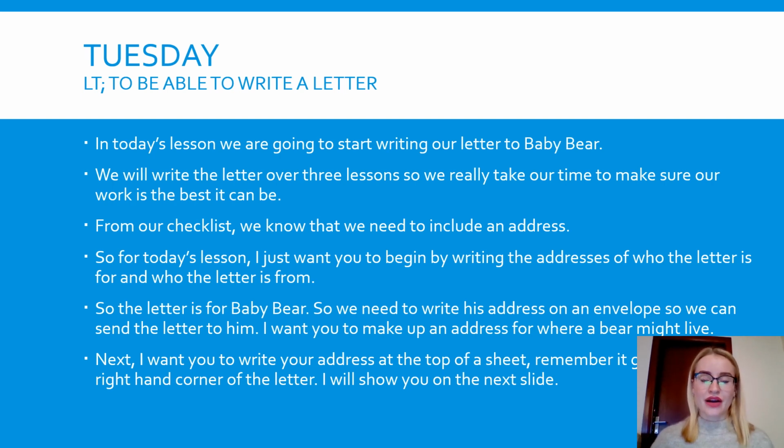So from our checklist that we wrote in our previous lesson, we know that we need to include an address. So we put the address at the top of our letter, and that's our address, just in case Baby Bear wants to write back to us. So that's one address we need to write. The other address that we need to write is going to go on the front of an envelope. Okay, and that's going to be Baby Bear's address.